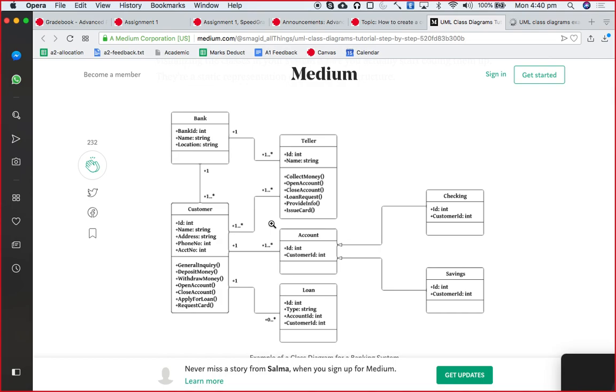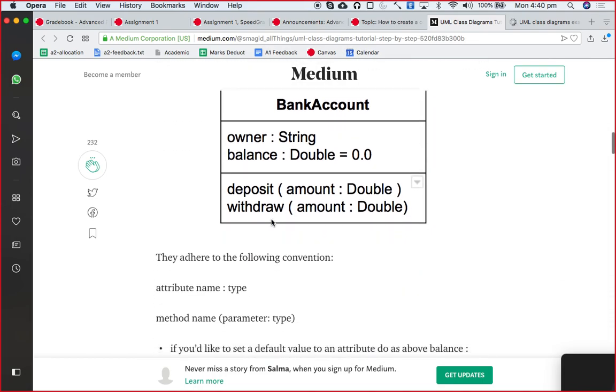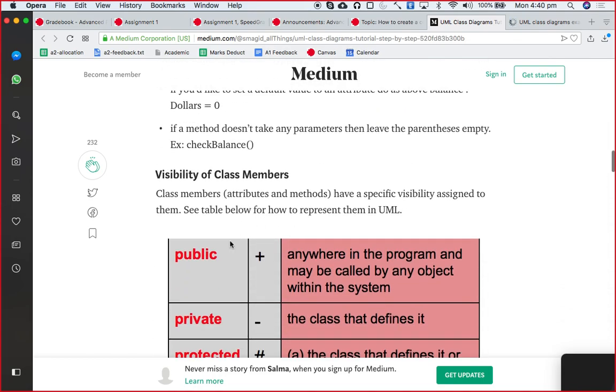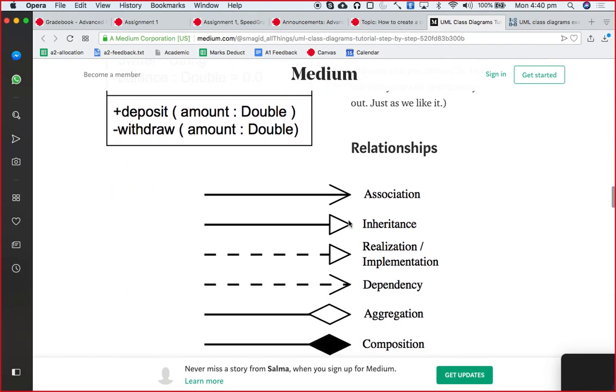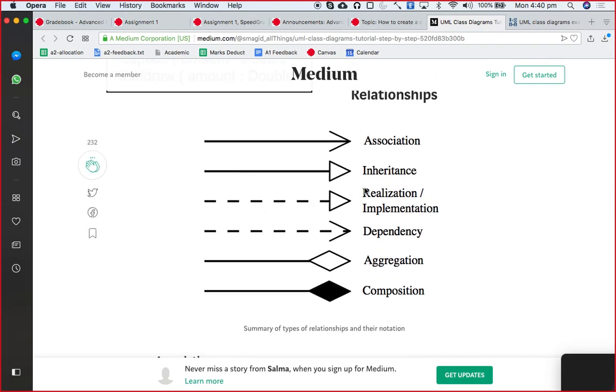They have to use the notation with public, private, protected, packages, and all the relationships.